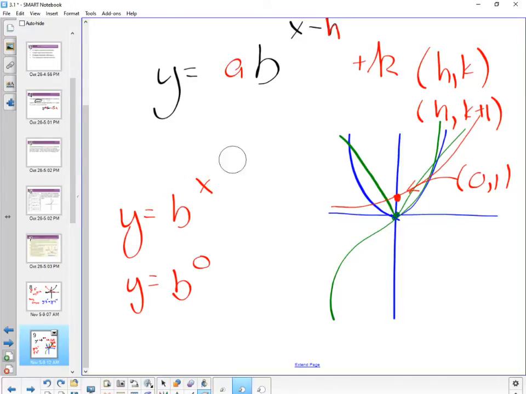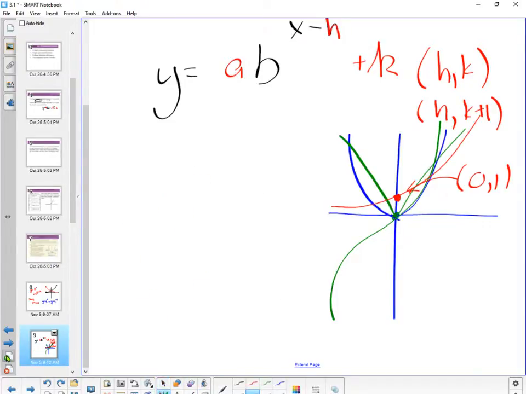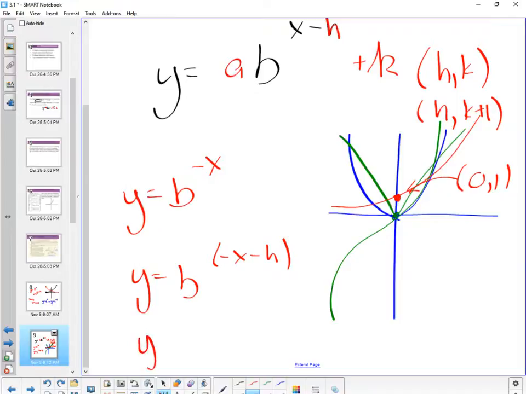So the question is, if I've got exponential decay, I know it looks like this, correct? But if I did have an h value, I could be looking at something like negative x minus h. And that would not be the same thing as having this, because this is the difference between moving left and moving to the right. Notice they're both negative h. Here, I don't have anything to distribute. So I would be moving to the right, while in this case I would be moving to the left. So be careful with those things.